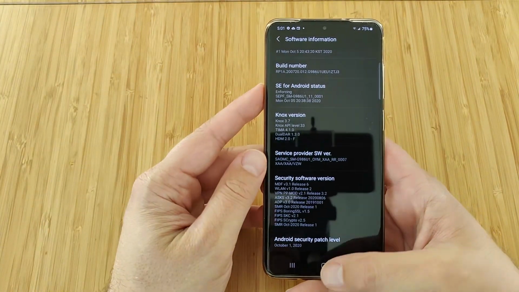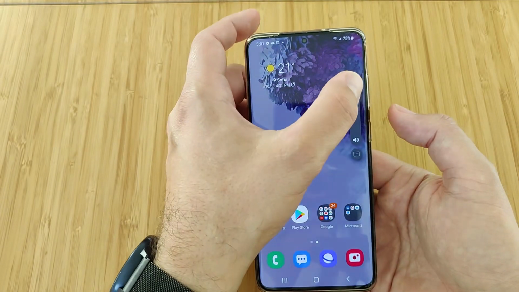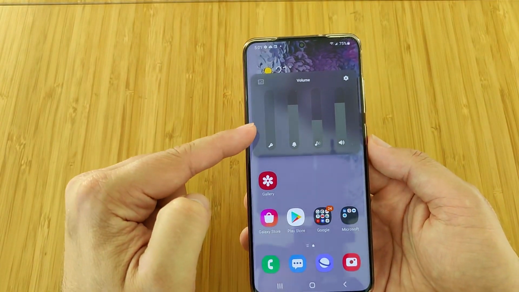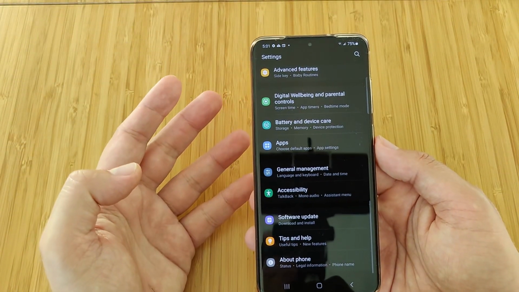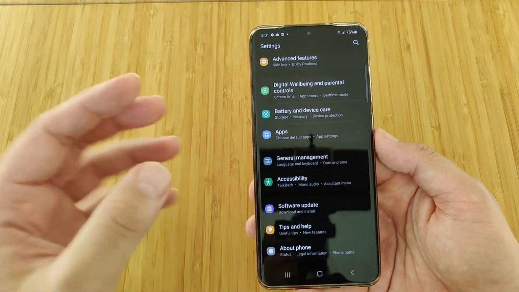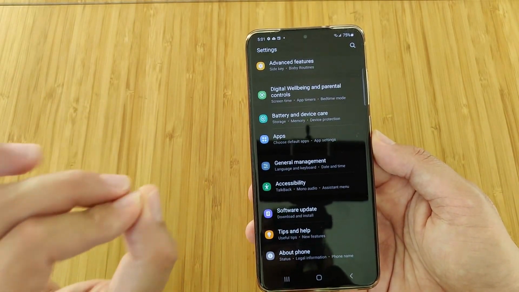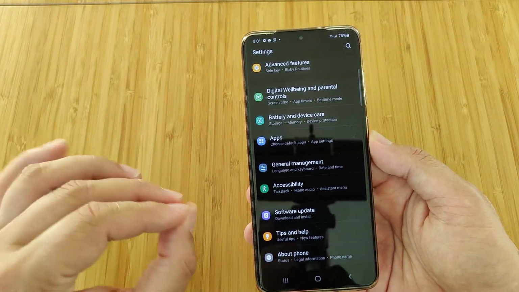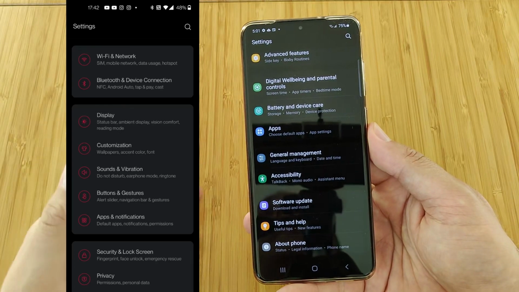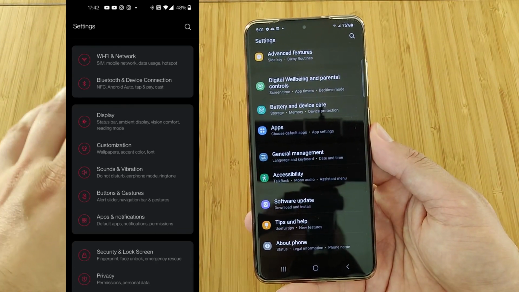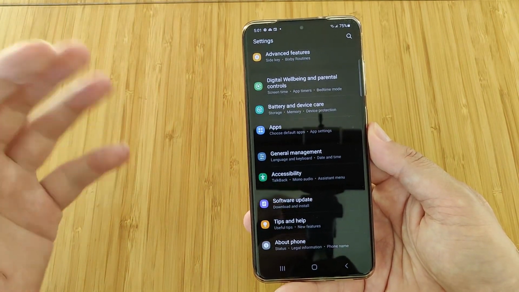I'm gonna start with the first thing that I've encountered. Just take a look when I get the volume rocker. Do you notice already something? If not, then just see what happens when I go to the settings. Boom. We all saw that the dark mode from the previous One UI 3.0 was not so dark, and I can tell this disease we can see also in other Android 11 implementations, like Oxygen OS. It's the same story: for some reason, a lot of the OEMs decided that the dark mode is not gonna be so dark, and they are playing with some shades of gray.